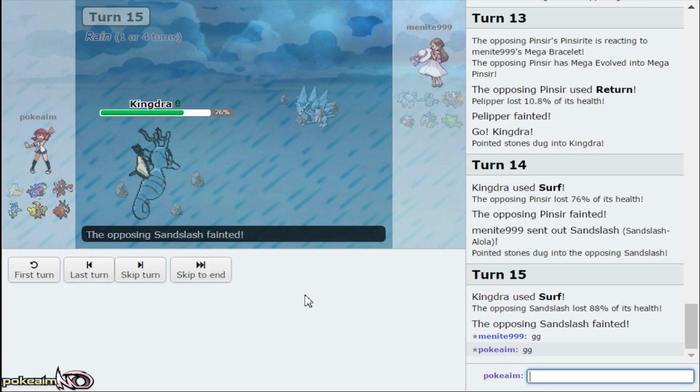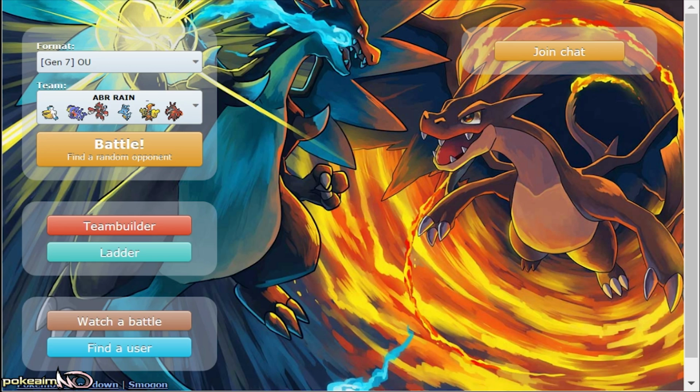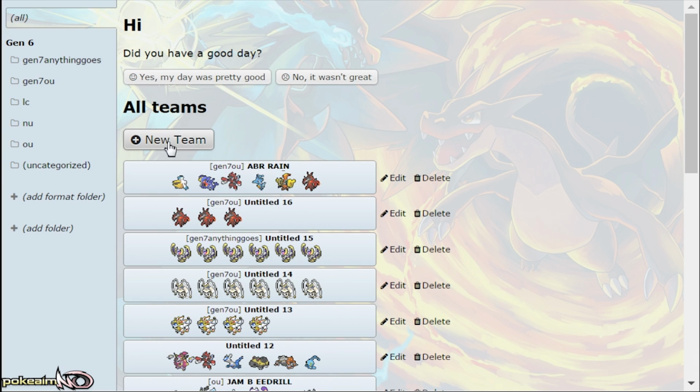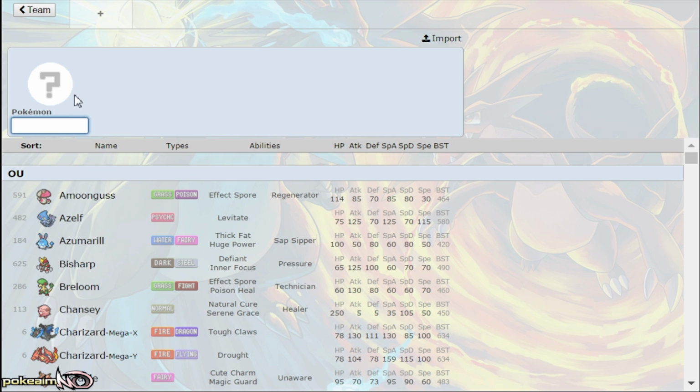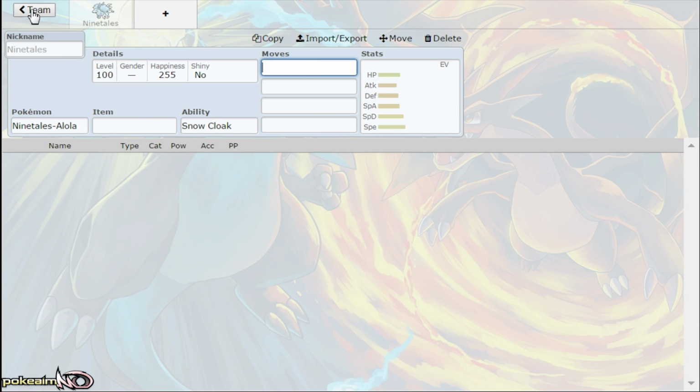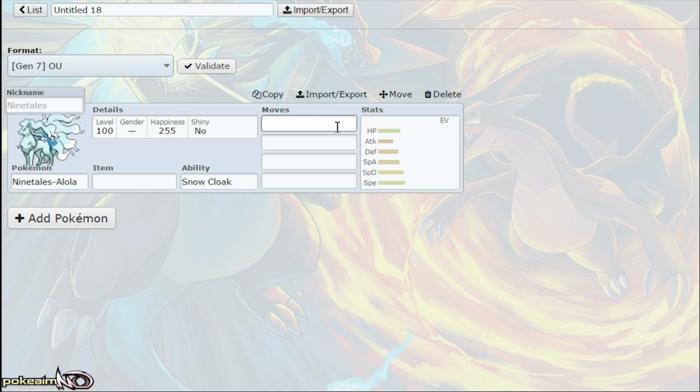Yeah, good game, man. So we're actually going to check real quick what... I'm on a different browser if you guys can't tell. I didn't lose all my teams, but Ninetales, let's see. Okay, I gotta put this in Gen 7 because I'm actually just curious.